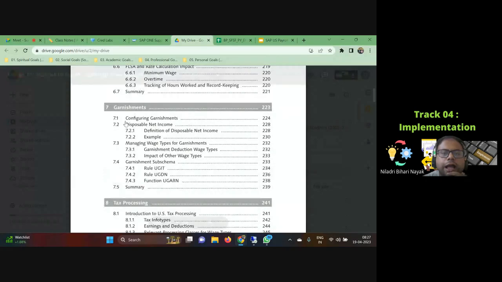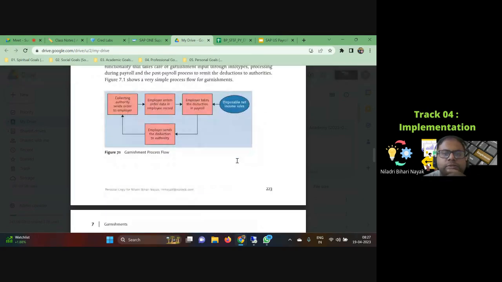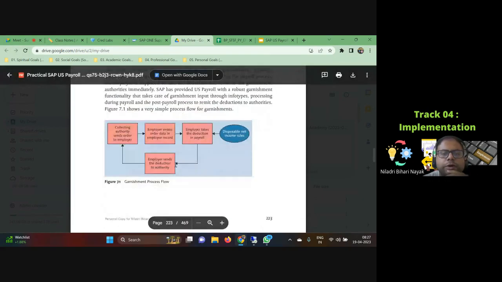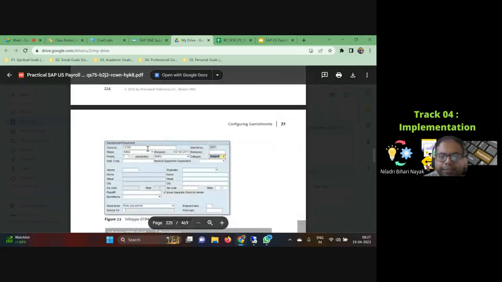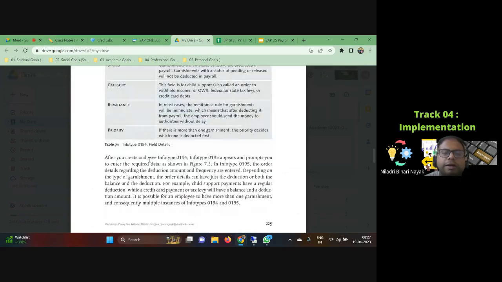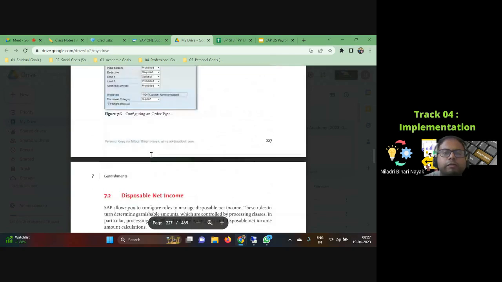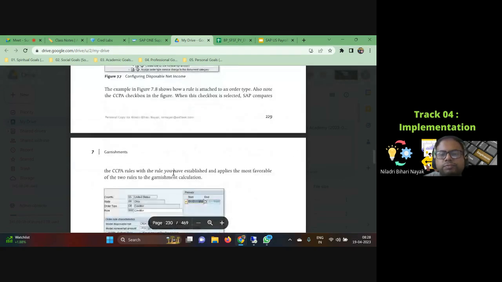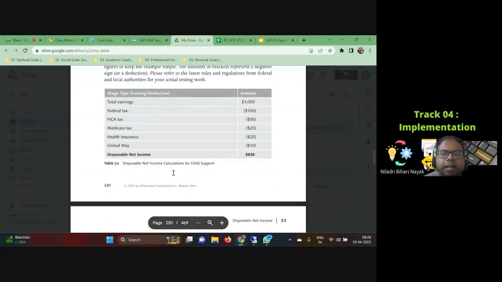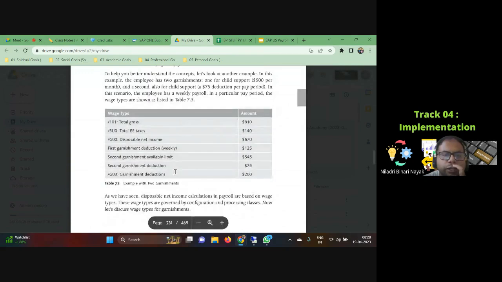If you see here, I'm following this guide only. So garnishment: if you go to this particular chapter, it's only some 20-30 pages, and they explain everything. What is the garnishment process flow? What are the garnishment infotypes? How do you maintain them? This I have covered in my earlier video on garnishment, if you watch it. The technical configuration part I have not covered in my earlier video, which I discussed today, so you can have a look into it. This guide will be enough for you to technically crack any kind of interview. I even use this one in my interviews. I recommend this book for my students, any students.